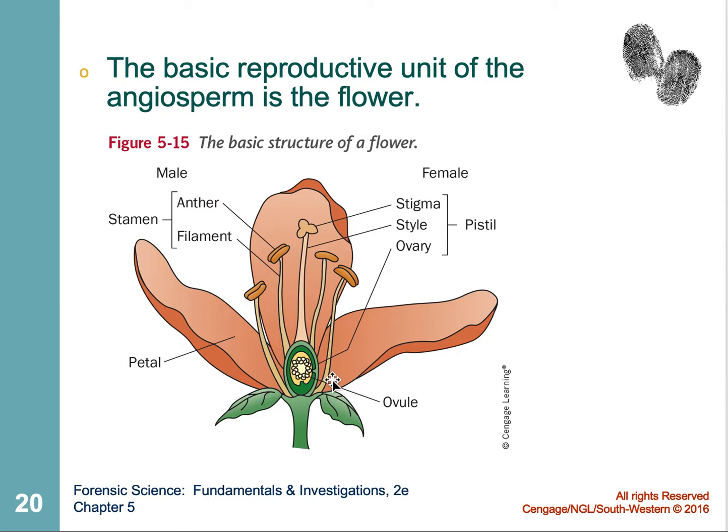So these flowers here are going to be the reproductive organs of the flower. Here you have the male structure. This is the anther. This is the filament. Okay. And then here you have the female structure. You have the stigma, the style, and then the ovary here. Those combined are called a pistil. So you have female and male. You have the ovule. You have the petal here. So these structures here are going to determine or be responsible for reproduction.